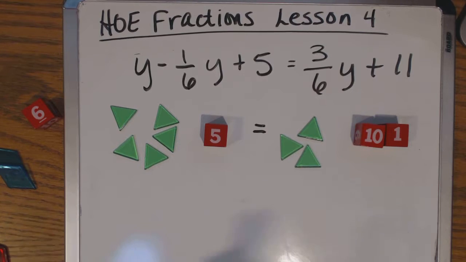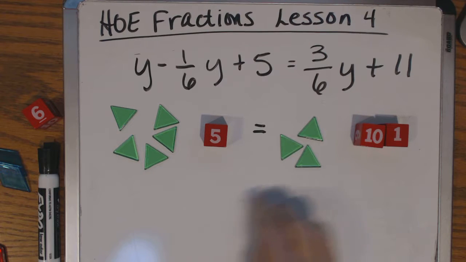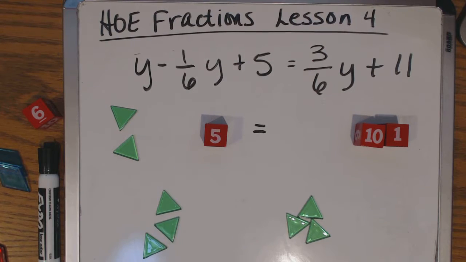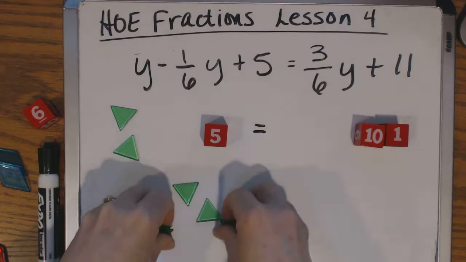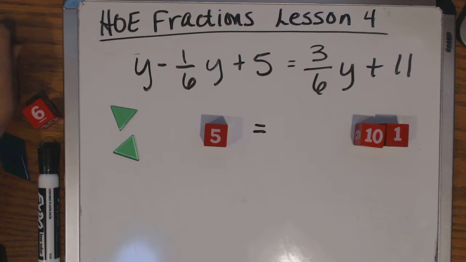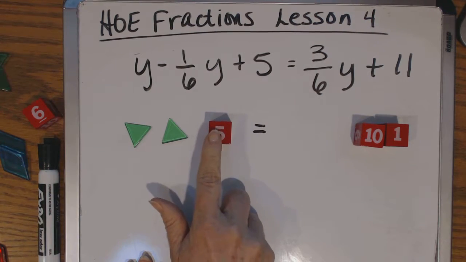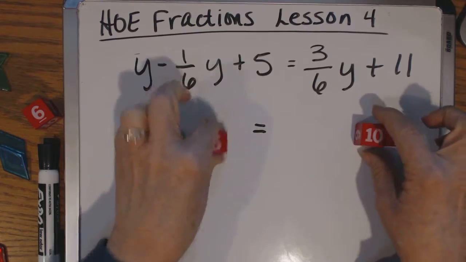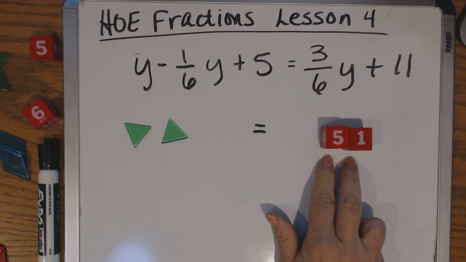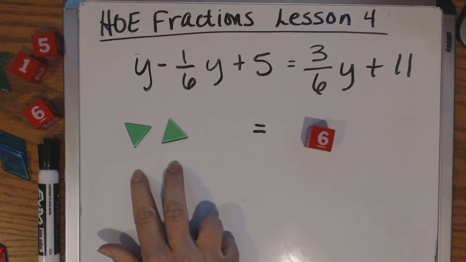All right. So I could start with the cubes or I could start with the pieces. I might even start with the pieces this time to make it clear. I could take 3 of the greens off the right side if I take 3 of the greens off of the left side. So I'm going to simplify that first. So I have only 2/6 left on the left, okay? And then I need to get these pieces all by themselves. I'm going to take 5 away. Let me just take the 5 away from the 10, and I'm left with 6. Could have also done it this way, of course. So 2 pieces are worth 6.